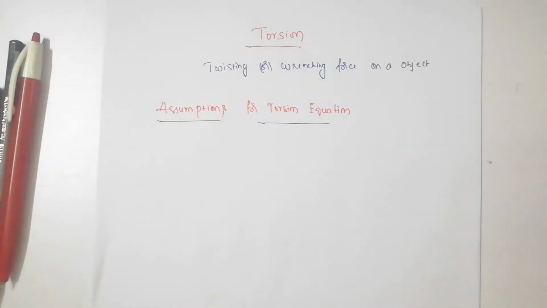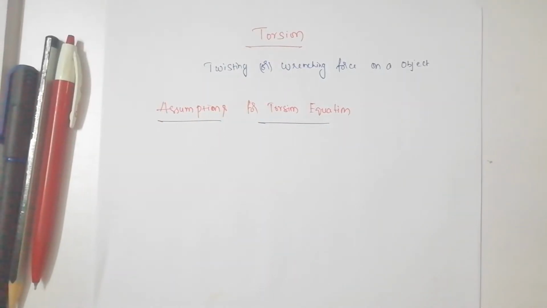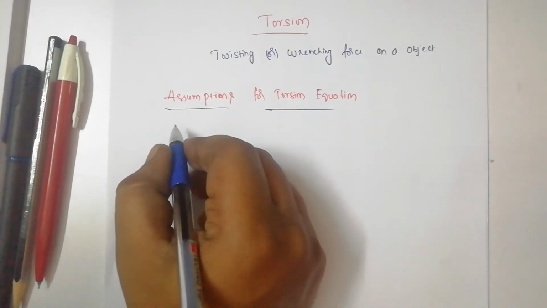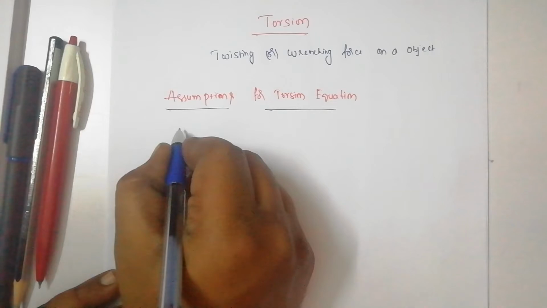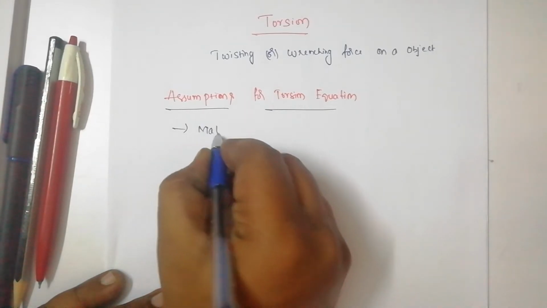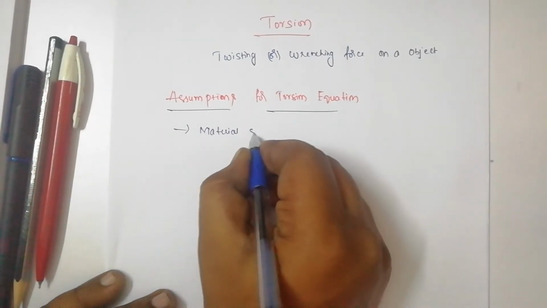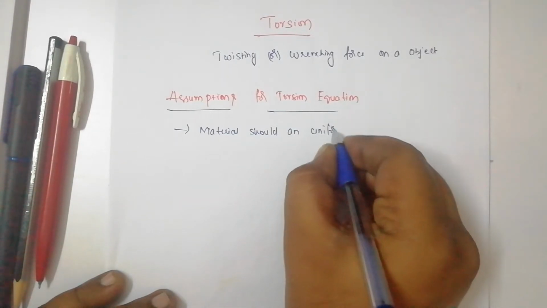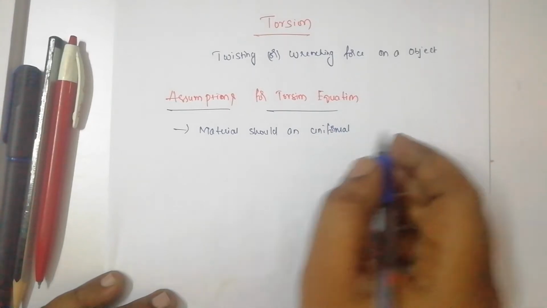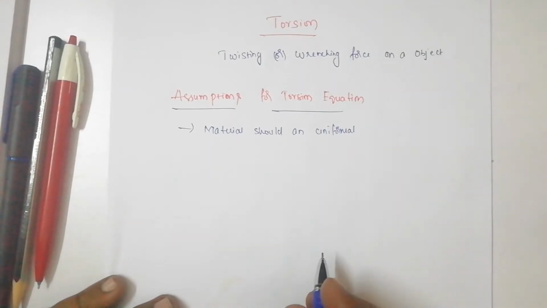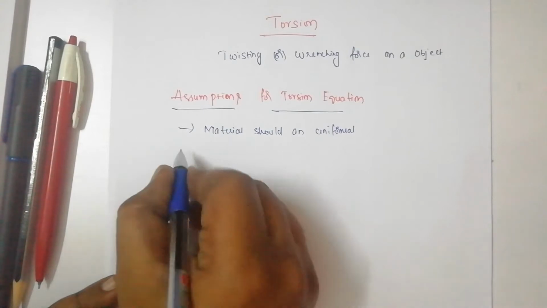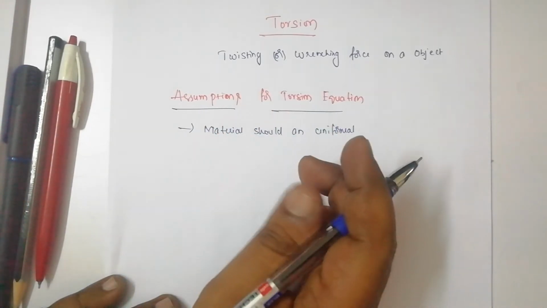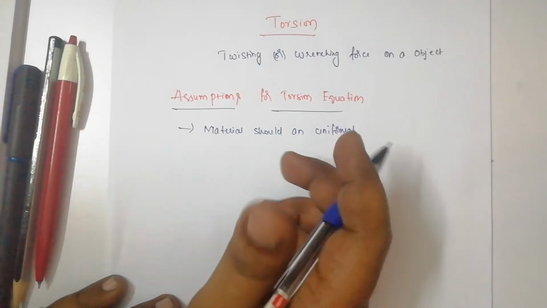Generally, if we are doing shear force and bending moment diagrams, we go for a few assumptions, like the beam is under equilibrium. Similarly, here the first thing we assume is that the material we are considering should be a uniform material. The material of the shaft should be uniform. It should not be non-uniform, where somewhere the material is less.